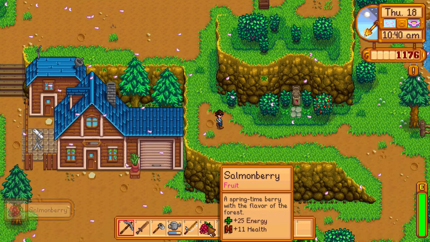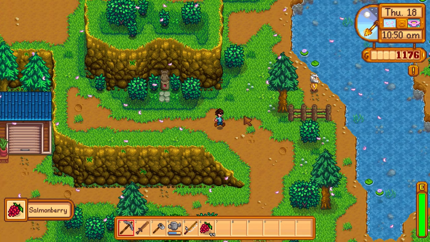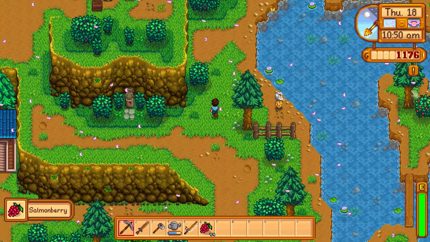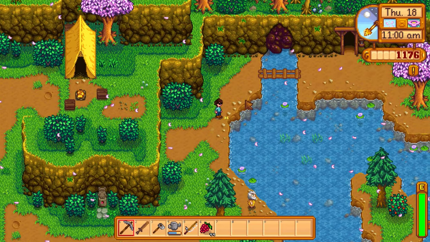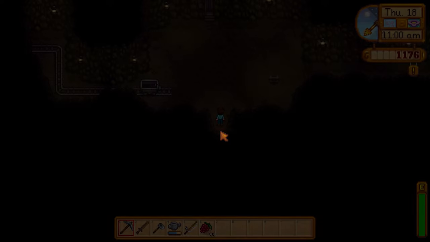Even though they give you a little bit of health. I forget how much health you actually have. That only pops up whenever you're actually damaged, so gonna have to wait for that. There's more salmon berry there, more salmon berry there. Yeah, you can see we have an absolute ton, and thankfully it doesn't expend energy to pick the salmon berries.